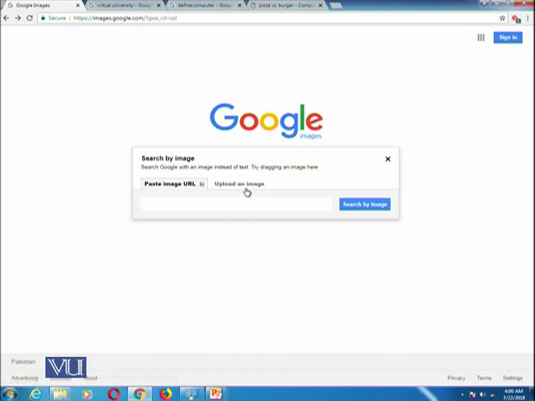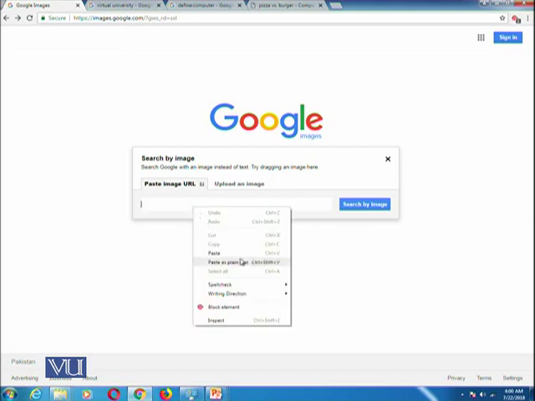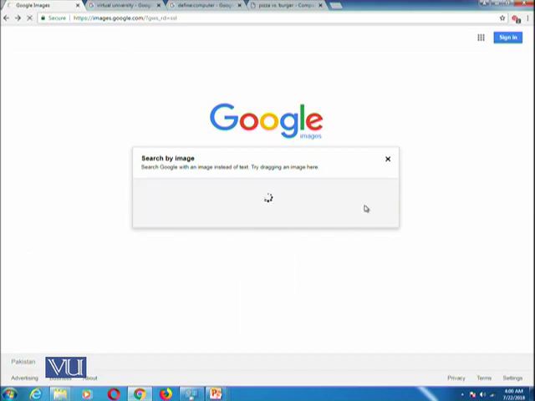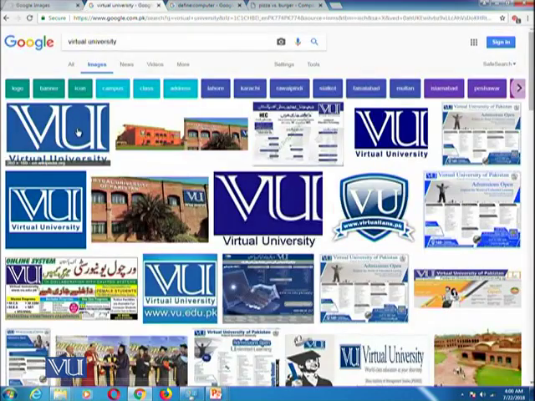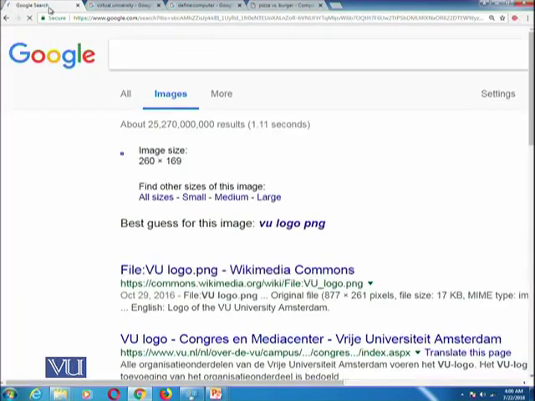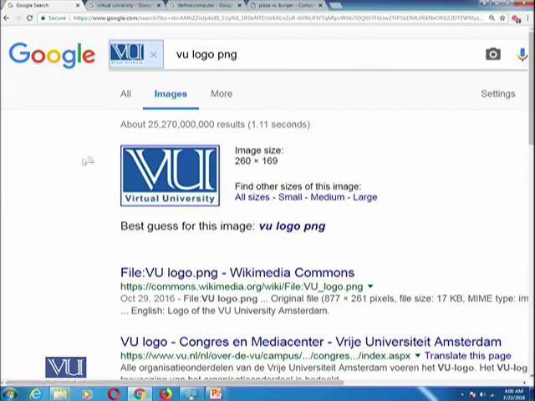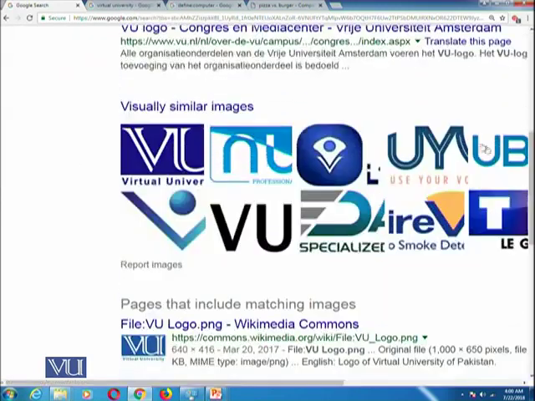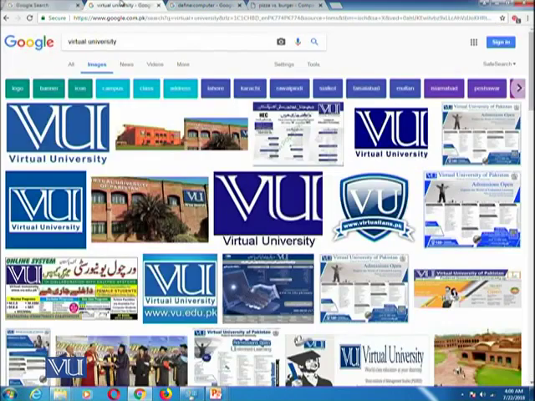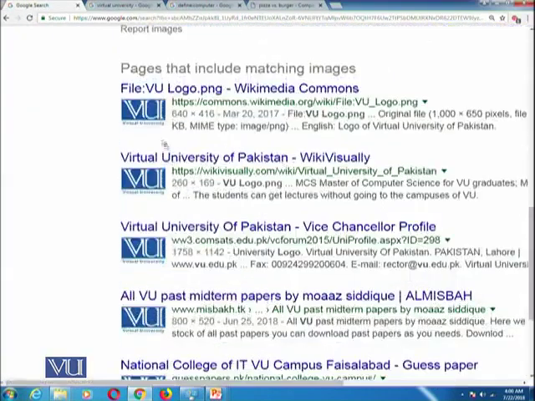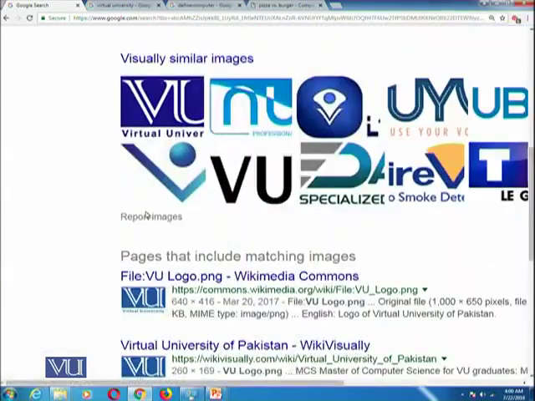You can upload an image, take a picture of the image, or paste the web address of that image. If I paste this image web address, images.google.com gives me all of these images which Google thinks are very related or similar to the image we gave as a query. And of course, you can see that these are quite similar to the query image.